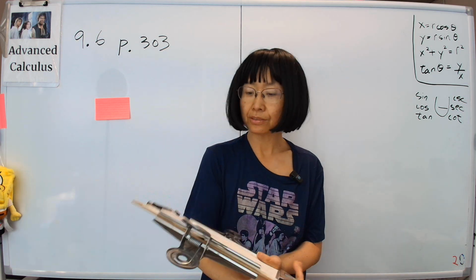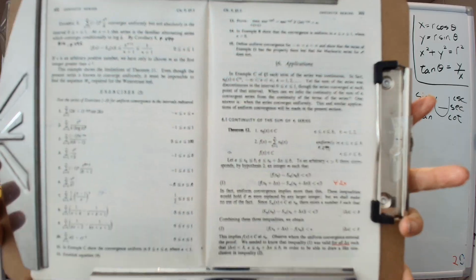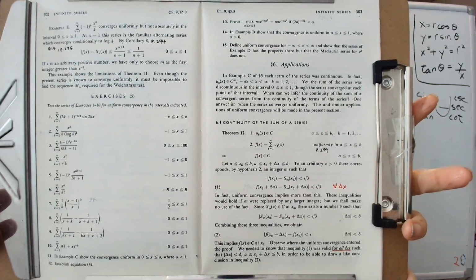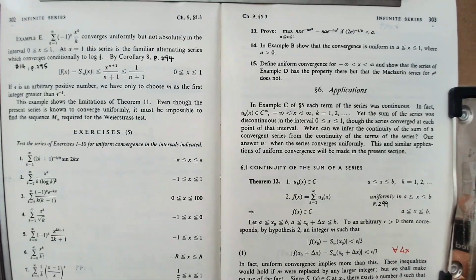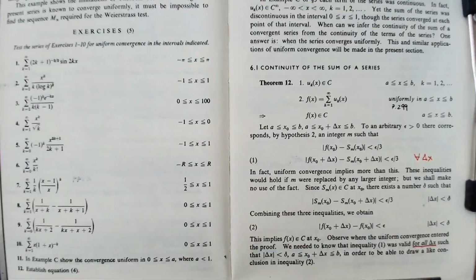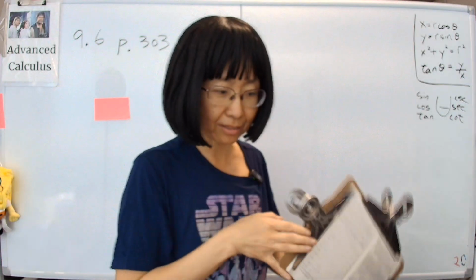Today we are going to do section 9.6. First, let's look at the book. This is the old page that's already been scanned, so I'm just going to hurry and show it to you quickly again, but not take too much time to make it too perfect. That's good enough.